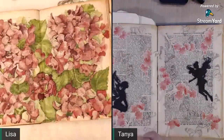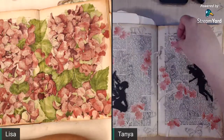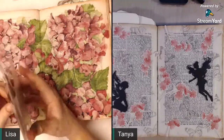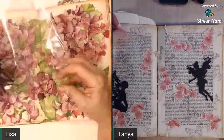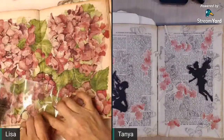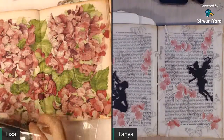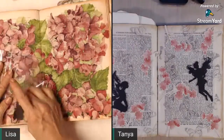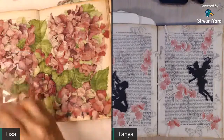Okay. Now I need to find my ladies. Here they are. I was thinking about doing a couple of those black butterflies along with the black fairies. Well, hello, Lolly. I was trying to decide if I want to put some sparkle on the butterflies and the fairies or not.